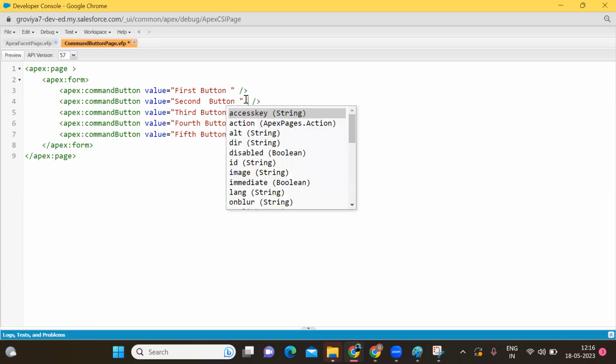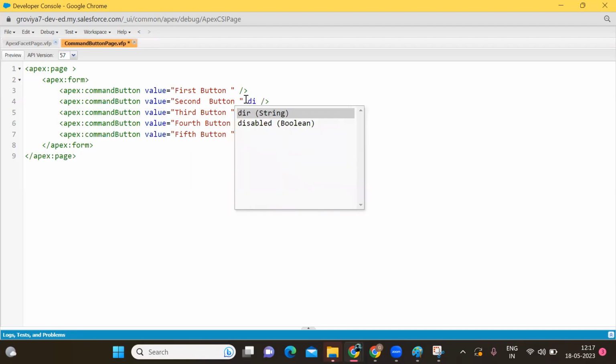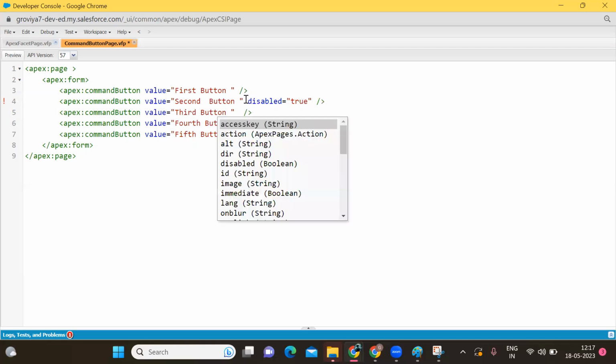Now we can use one attribute, that is disable. When you write disable, you get boolean in parentheses, meaning we can write only two types of data, true and false. If I write disable equal to true, we will check how the button appears. Next is the third button.